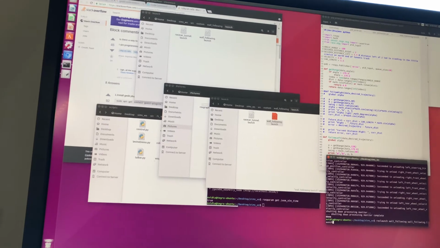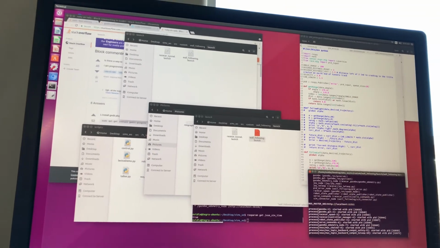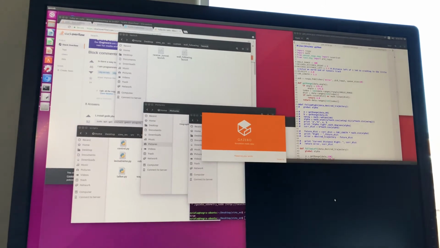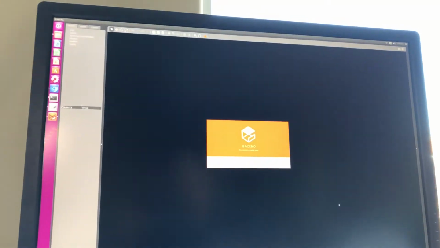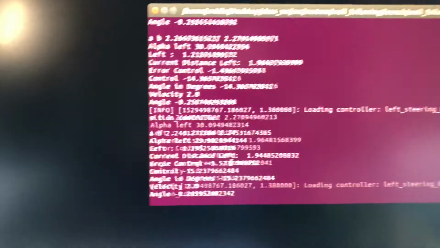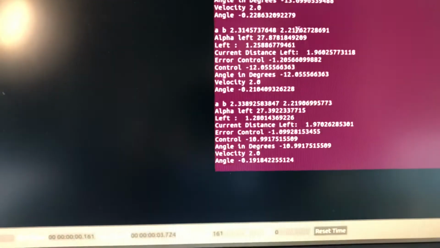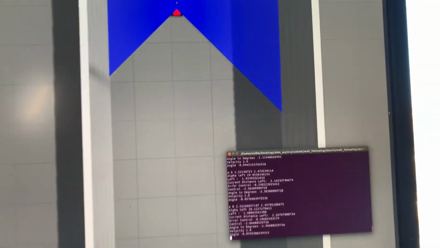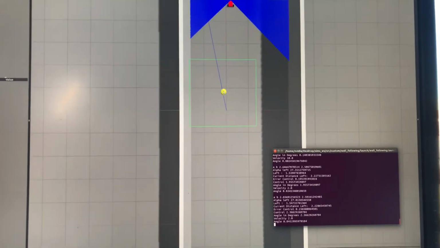Alright, so apologize for that, but I definitely need to get the hang of this. So here it goes running again. Preparing the world, super cool. We're here, it's running this code. This is just updating constantly. Basically, it's reading in lidar scans and then outputting information and doing a callback function.